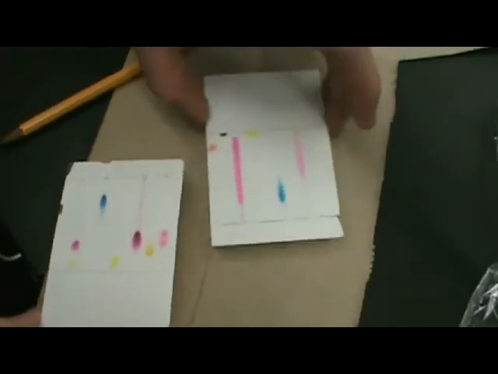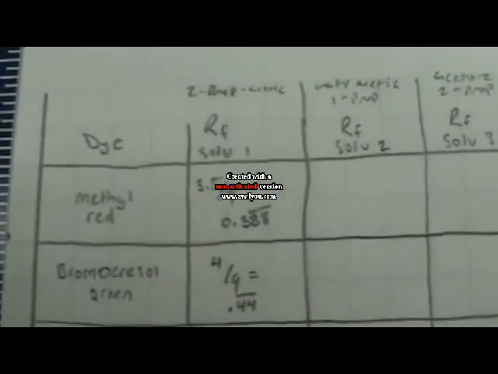So Antonio and I drew the two solvent lines. The way the retention factor was calculated was distance traveled by solute over distance traveled by solvent. In solvent 1, the denominator is all the same. Yeah, it's the equation right here. As you can see here, Antonio did the calculation, such as 3.5 over 9 equals that. Based on color and distance traveled, he was able to determine what the unknowns might be.